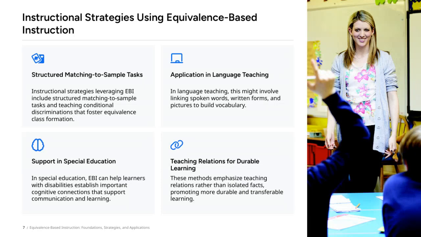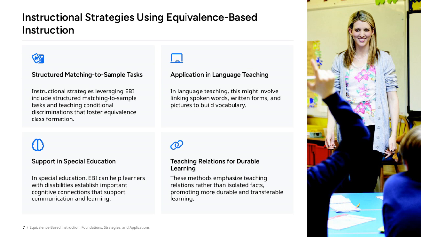When we talk about instructional strategies using equivalence-based instruction, one key approach is structured matching to sample tasks. These involve teaching conditional discriminations that help students form equivalence classes, which is crucial for understanding relationships between concepts. In language teaching, for example, this strategy can be used to connect spoken words with their written forms and corresponding pictures. This approach not only builds vocabulary, but also strengthens a learner's ability to generalize and apply language skills in different contexts.